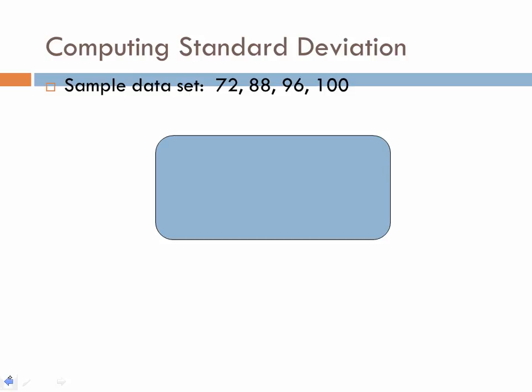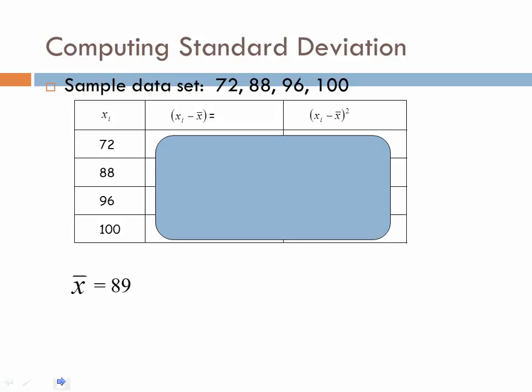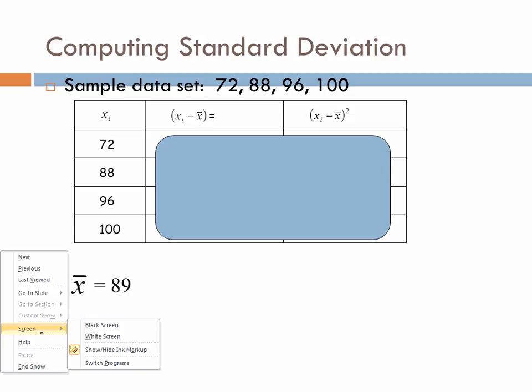Okay, so that's essentially what it is, but let's actually figure out how to calculate the standard deviation. We're going to do it with a table. I'm going to show you by hand how it's done, and then we're just going to be using our calculator from here on out. Here's what we do. We start with a sample data set. I have 72, 88, 96, and 100. Now, you won't have to calculate the sample standard deviation by hand. You're going to be able to use your calculator once you enter those data points into L1 and find the sample standard deviation. I'll do it as well. I'll show you how it's done by hand so you can see what's going on.